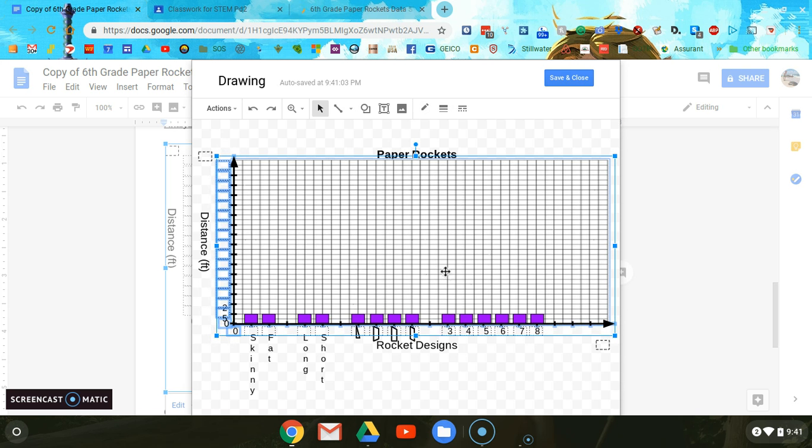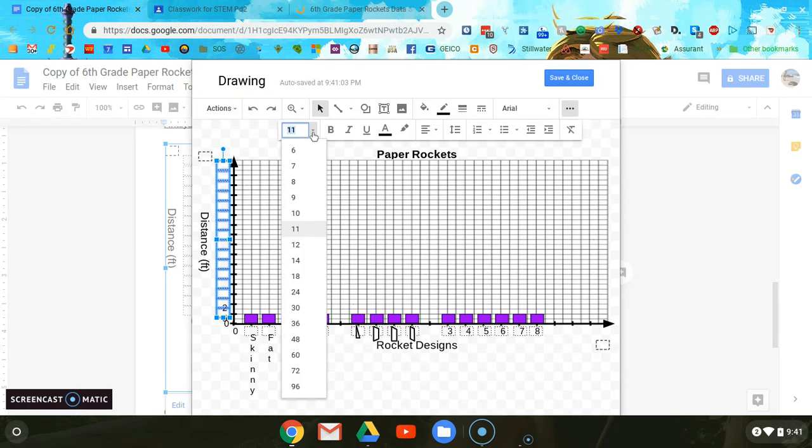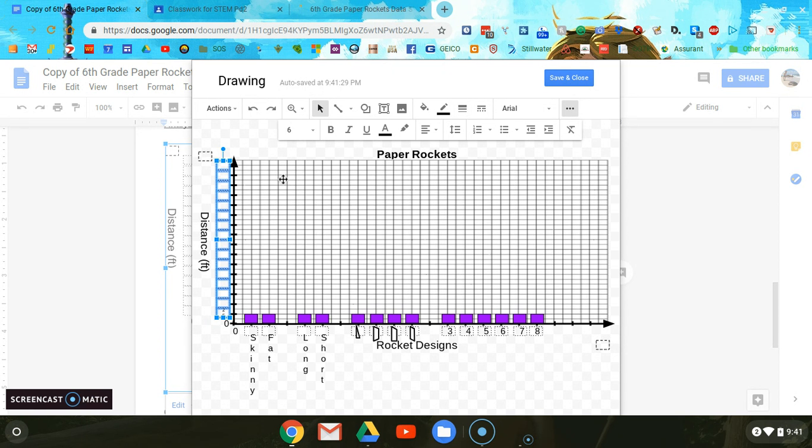And this whole thing got selected. So what I want you to do is Control-click on that, and then just these boxes are selected, which is what we want. We're going to go to the font here and choose 6. And then we're going to make these boxes a little bit bigger. There we go. Hopefully that fits all of them.